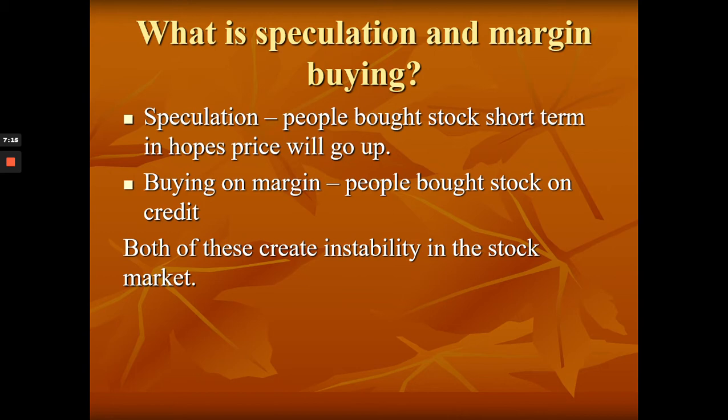Buying on margin means you go to the bank with $100 and you walk out with $1,000 worth of stock. So you put down 100 and then basically the bank loans you 900. And the idea is that the stock will go up like it did a lot in the 20s. And then you sell the stock, the bank gets their money back plus interest, you make some profit, everybody's happy. But unfortunately, when the stock market crashed, the banks lost a lot of money doing that.